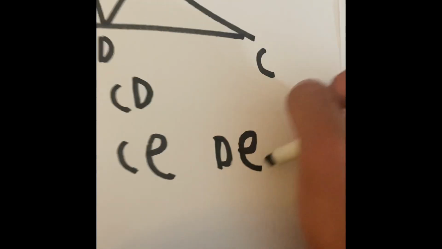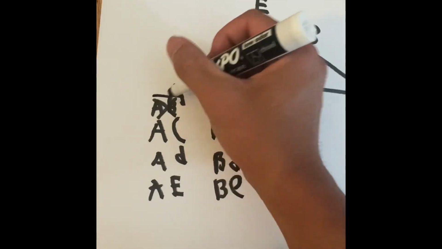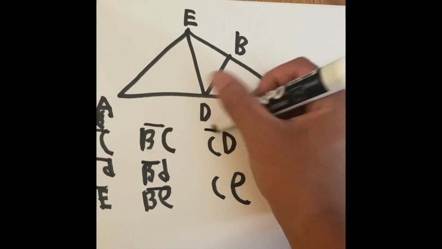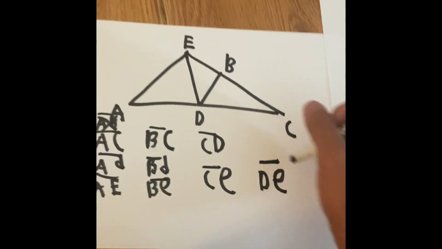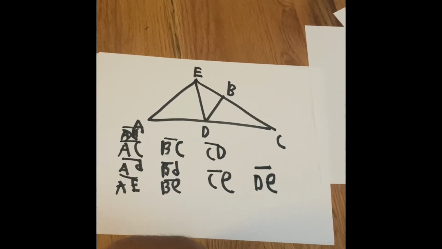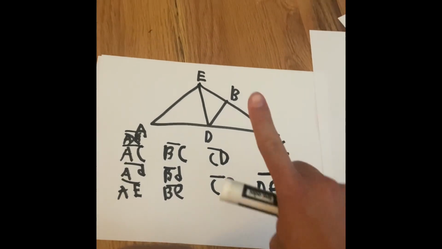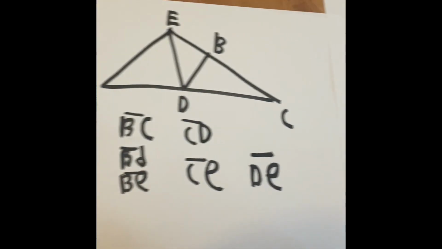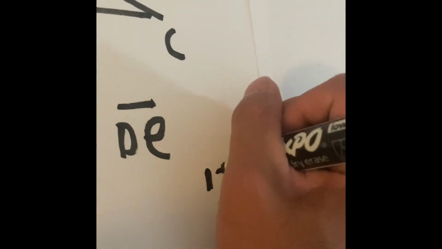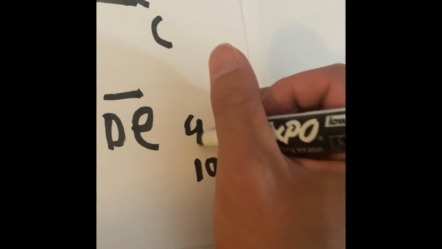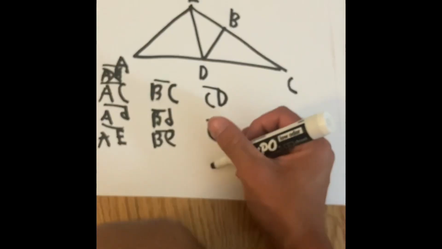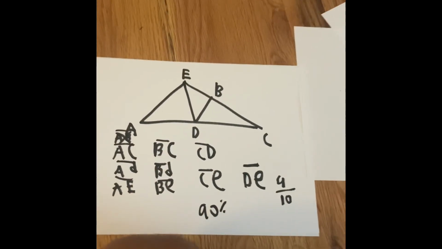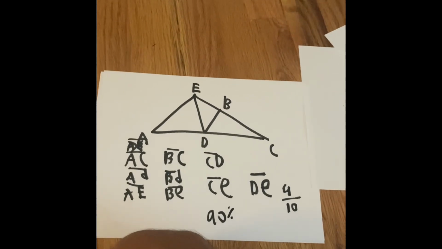So we have put all the possible outcomes for segments. We have to understand what is the percent if I randomly pick 2 points that become a segment. 1 doesn't work, but we have 1, 2, 3, 4, 5, 6, 7, 8, 9. 9 work, and there are 10 in total. So 9 out of 10 work, or we can say 90% it will become a segment if I pick 2 points.